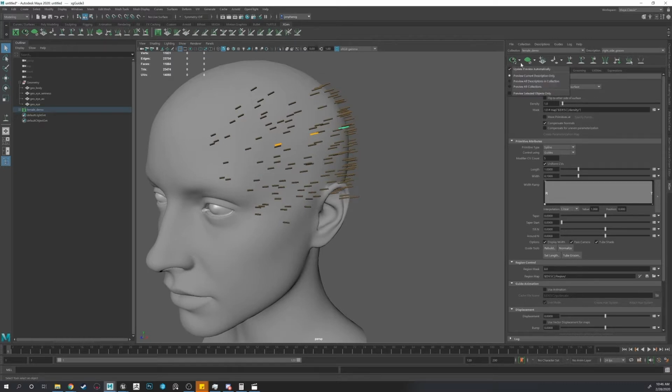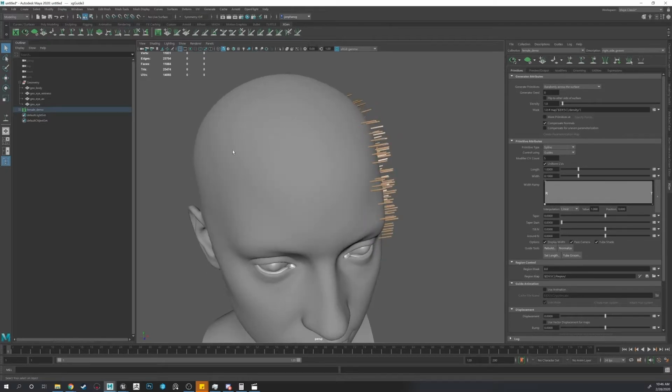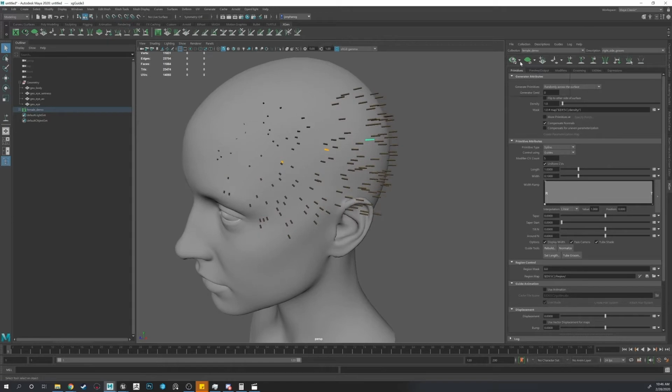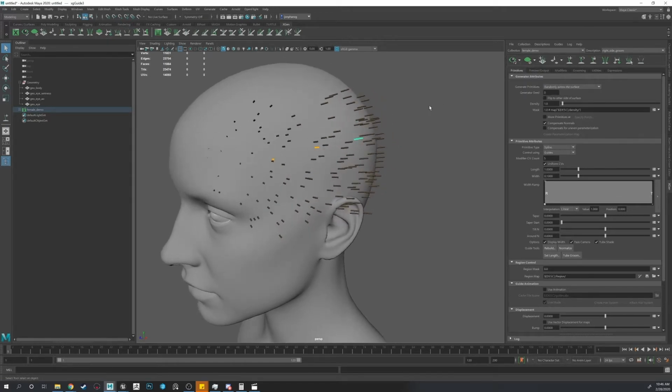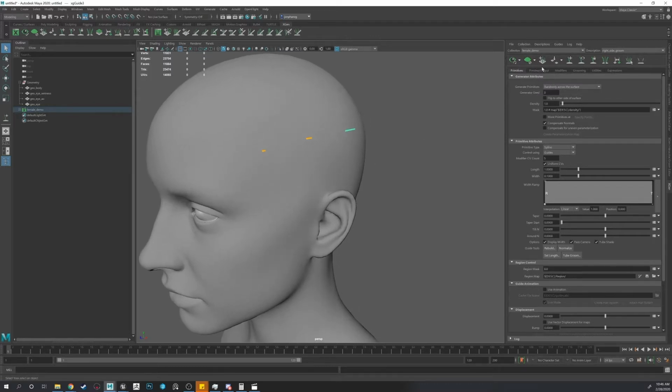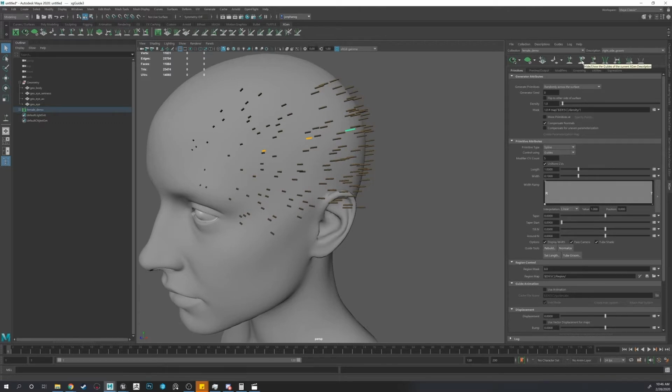You can have it set to update automatically, as well as previewing just this description or multiple, in case you have the left head, top, or back. Let's start off with just the current one. If you want to hide the preview, just click on the closed eye button. And this one has options as well. If you want to preview but hide the guides, just click on this strand with the eyeball button.